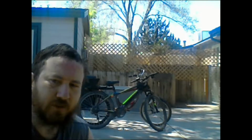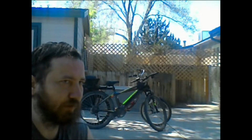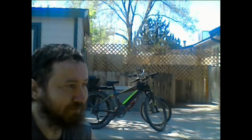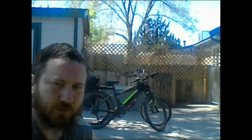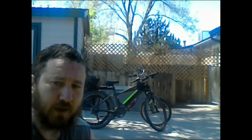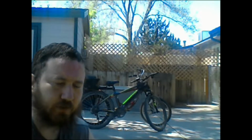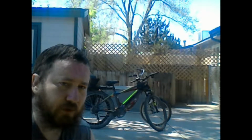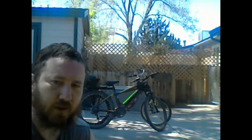And I know a lot of you guys are going to say, yeah, duh, it's over $3,000, so yeah, it's going to be worth it. No. Even high priced bikes can be as crappy as a Walmart bike. It depends on the frame, the build, and how it actually performs. So even a Walmart bike can perform way better than a shop bike. It just depends on how you ride it and upgrade it.